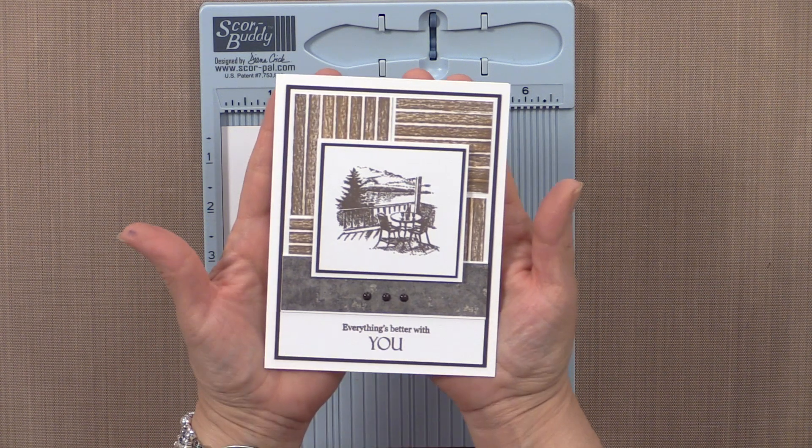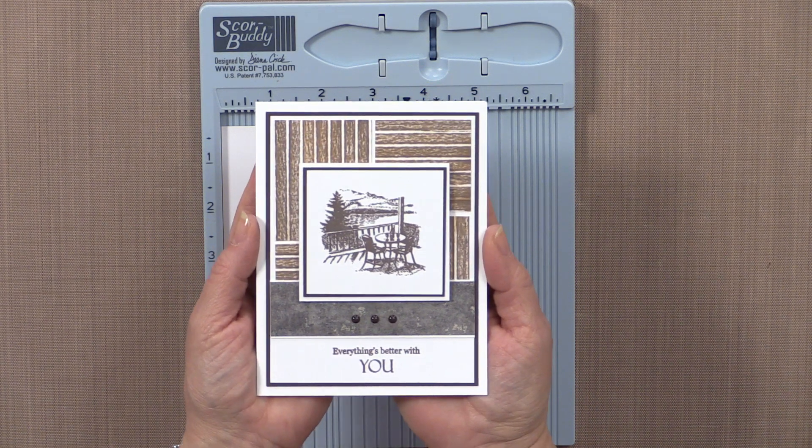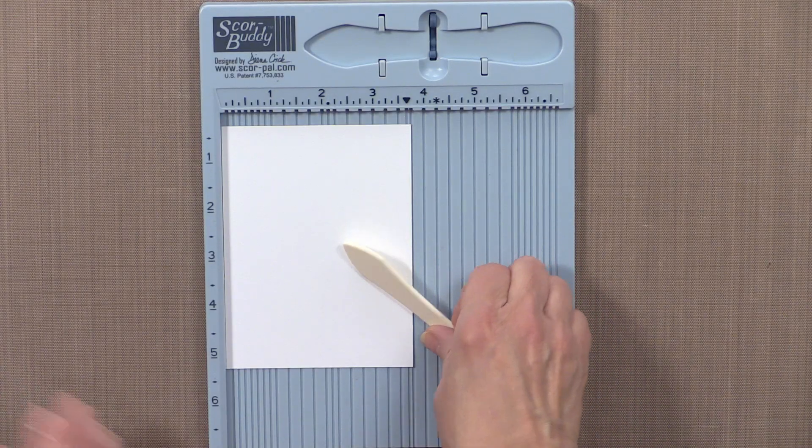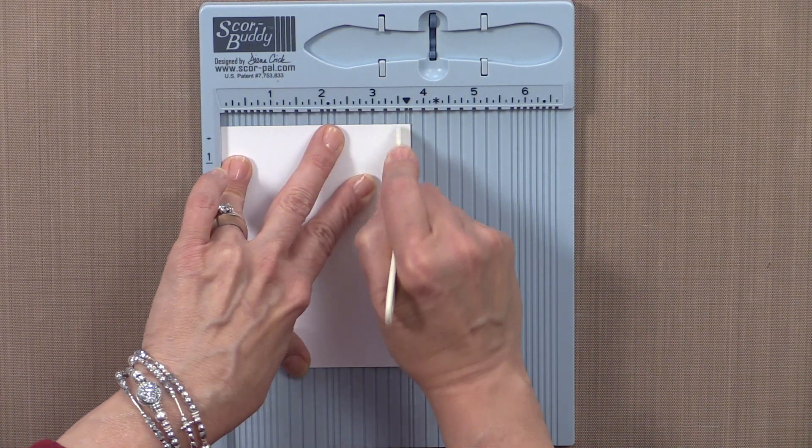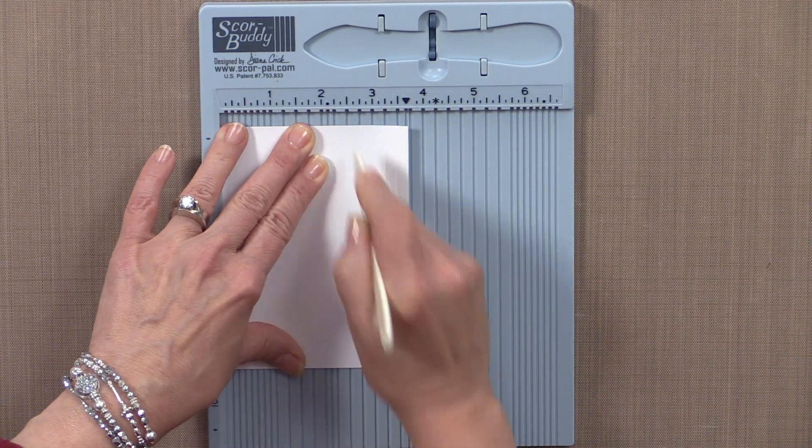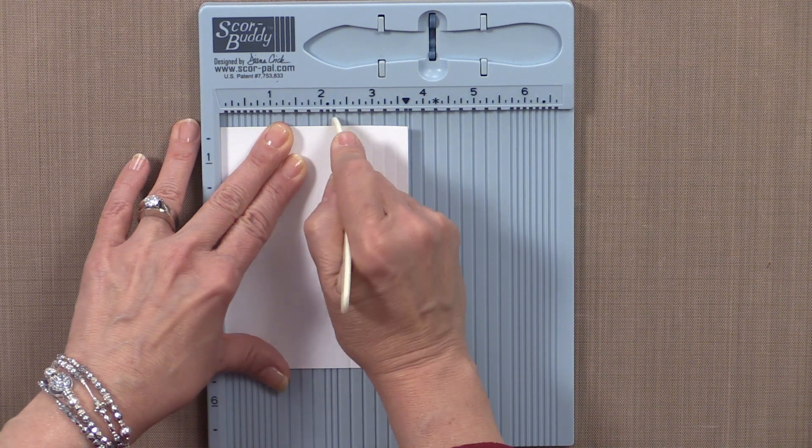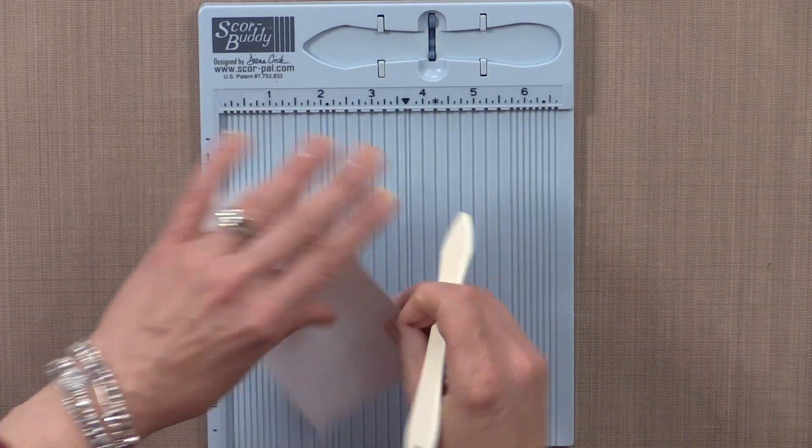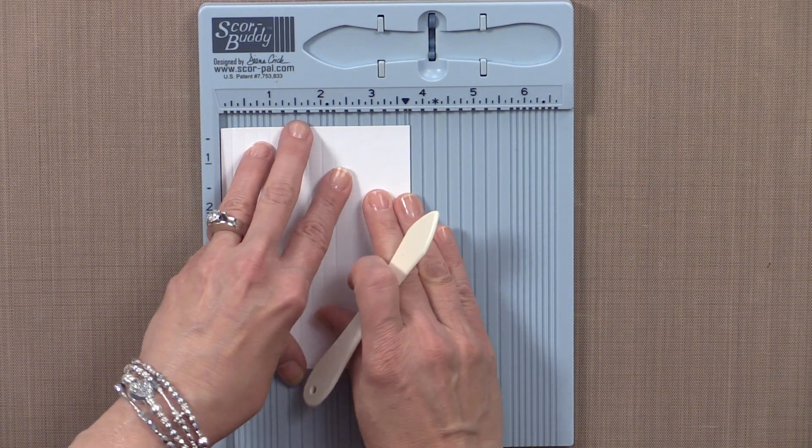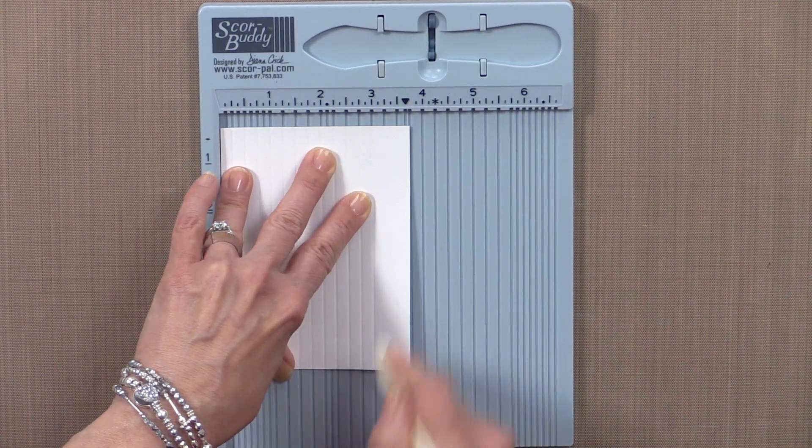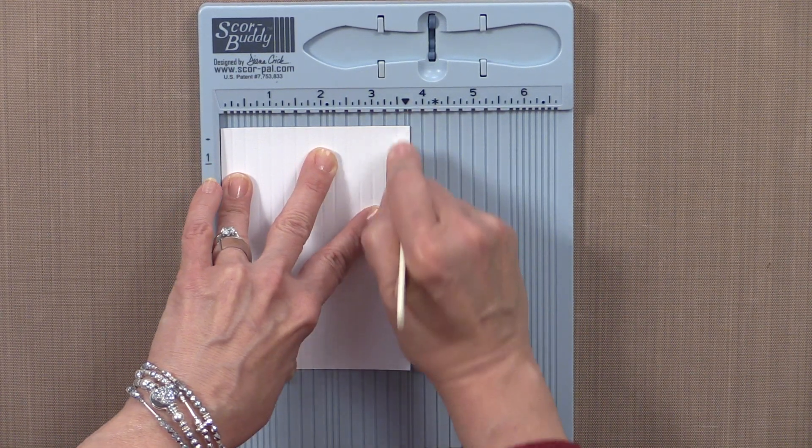The final technique is the wood parquet technique. Again, I'm starting with the same size piece of cardstock, but I'm going to score very small planks of wood here. I'm going to start at the three and a half inch mark because I'm going to score just quarter inch lines going all the way down. So every one quarter of an inch, I'm going to add a score line. When I get near the end here again, I like to turn it over. It just makes it easier. My hand and my fingers don't get in the way, and I can finish that off and make the lines nice and straight and very even.